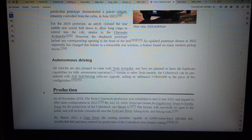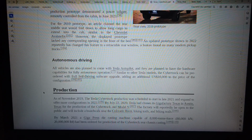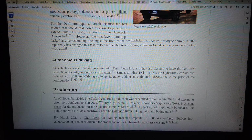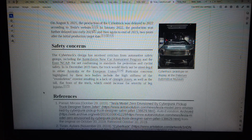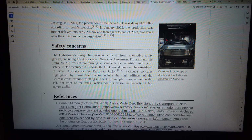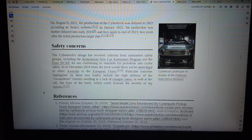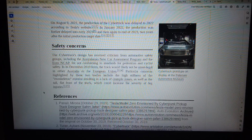108. By March 2021, a GigaPress die-casting machine capable of 8,000-ton force, 80,000 kN, 20 million lbf, had been ordered for production of the Cybertruck rear chassis casting. 110. Cybertruck prototype on display at the Petersen Automotive Museum on the 9th of August, 2021. The production of the Cybertruck was delayed to 2022 according to Tesla's website. 111. In January 2022, the production was further delayed into early 2023, and then again to the end of 2023, 2 years after the initial production target date.